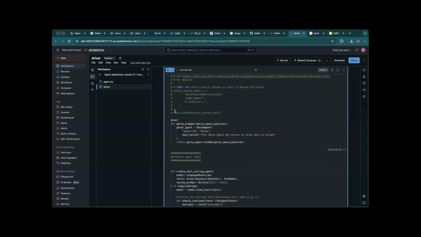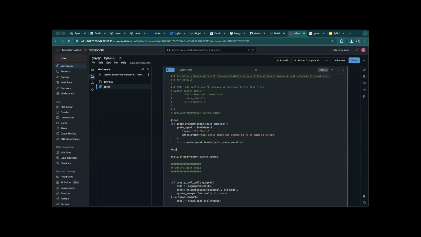So what we want to do is we say tools.extend. We have to actually define the tool.